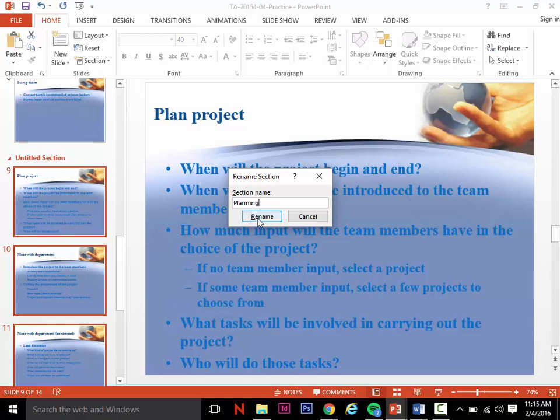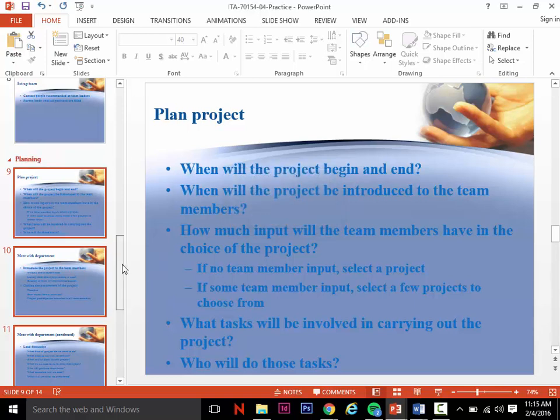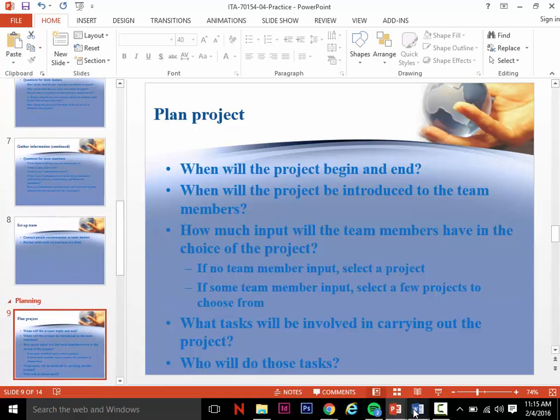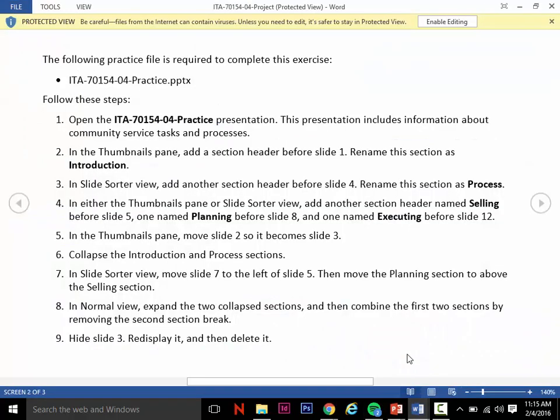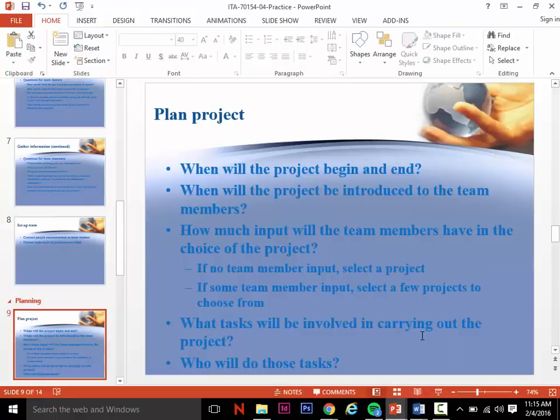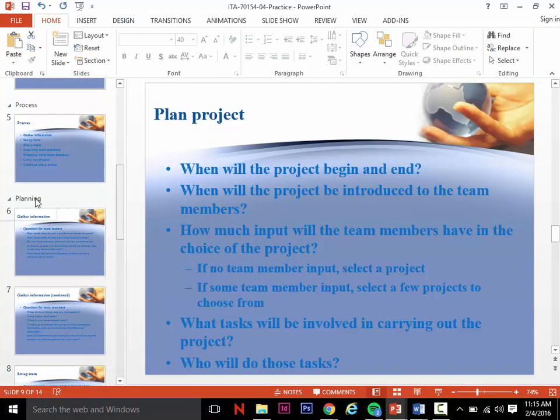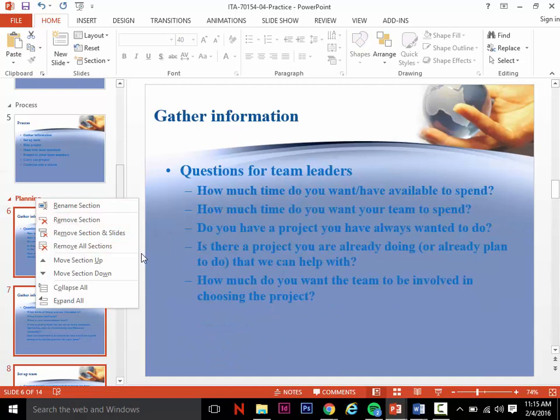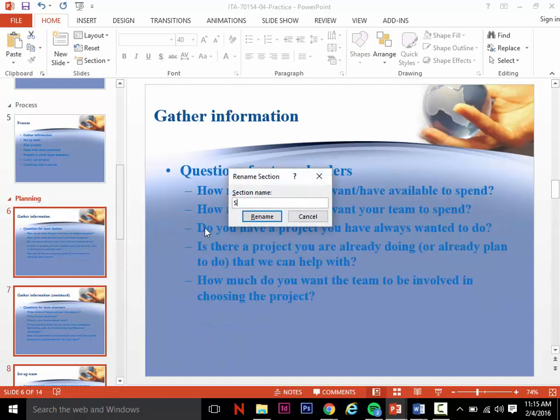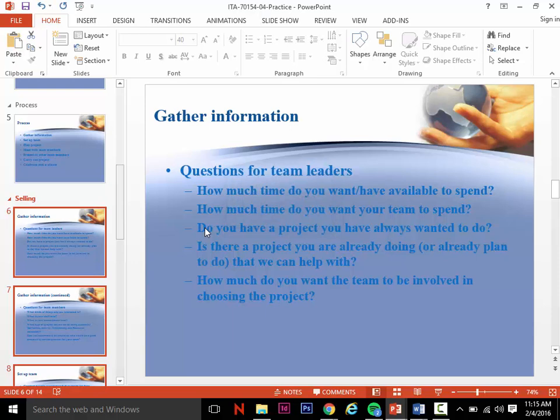Planning. Yeah, we already did that. Did we move the other one in? I may have told you the wrong one. On 6. Oh, 6, sorry, that should have been selling. 6 is selling? Yeah, 6 is selling. So you can right click it and rename this section. There we go.